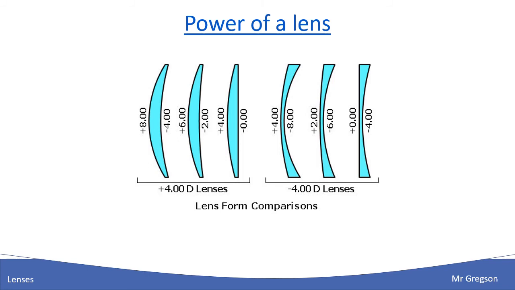Now the only thing that's obviously going to change in these three, so you've got the same power, but you'll have a different focus point, depending on what the use of the lens is. Obviously, as you start to make the lenses more complicated, they're harder to make accurately, and you do get all sorts of strange effects chromatically around the edges. So good camera lenses that work this way are very, very expensive. Conversely, we can have -4 diopters, so we can have a +4 convex with a -8 concave, and vice versa, all the different options. But I thought it was a great diagram. I thought I'd include it, and it does go some way to explaining why everyone has different shaped glasses.